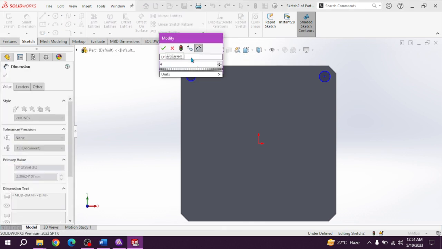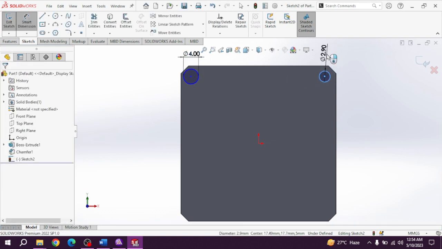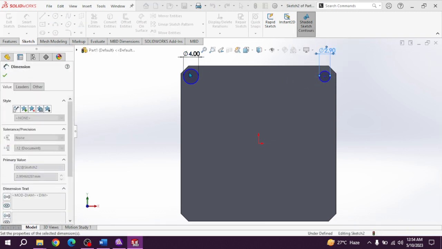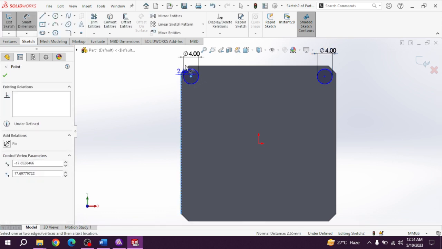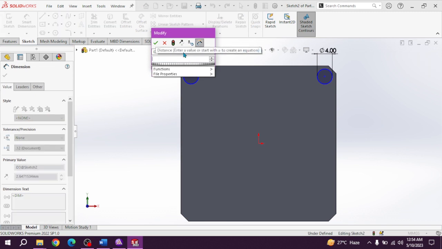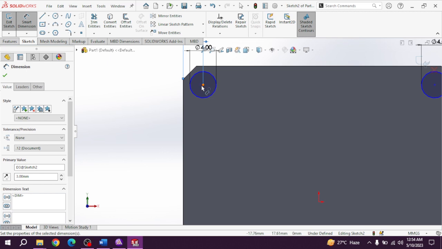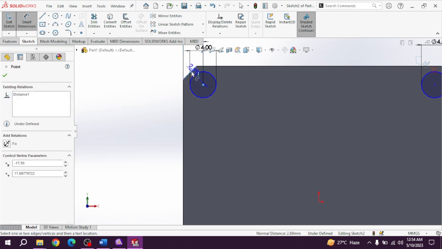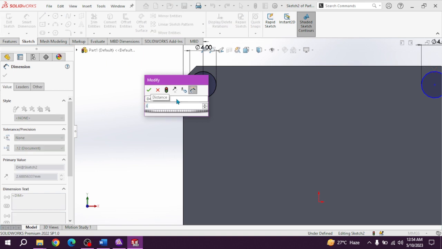So this is 4 mm, also this one is 4 mm. Now this and this distance is 3 mm, and from center to this chamfered edge, this is also 3 mm.